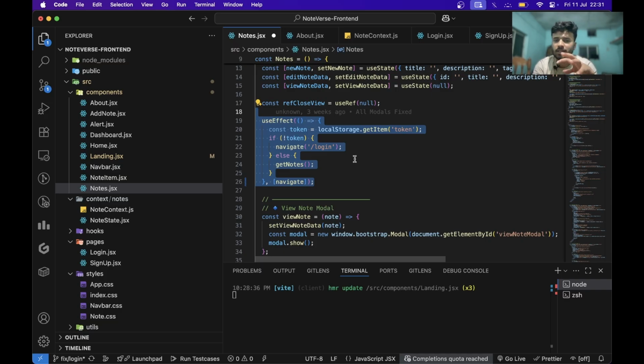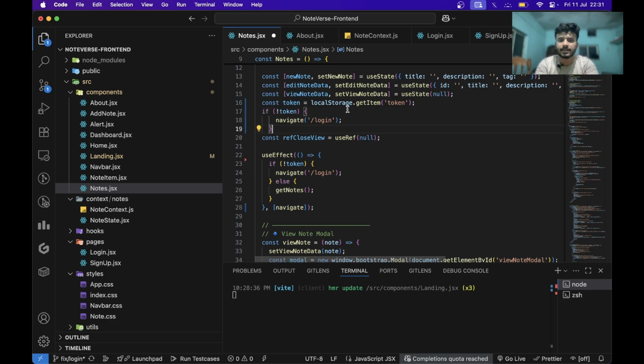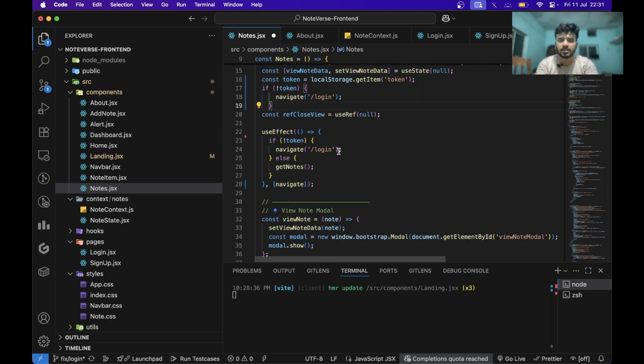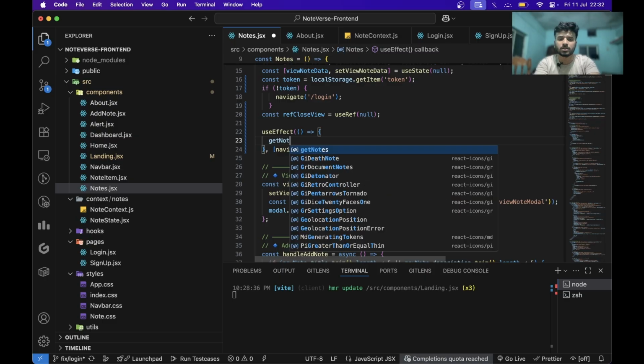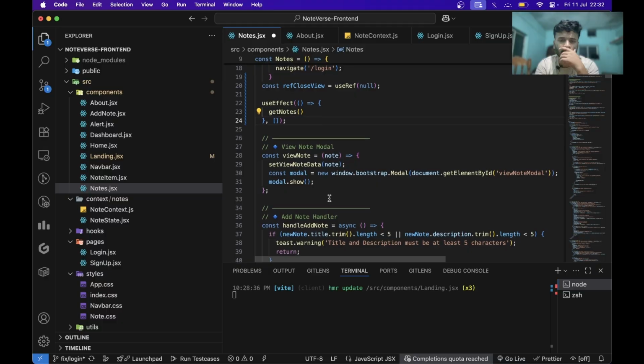Instead, in the useEffect, you need to check this for the first time, and if things are not going accordingly, immediately navigate. Once you have all the things, you are ready for getNotes, and this will be for one time, right?